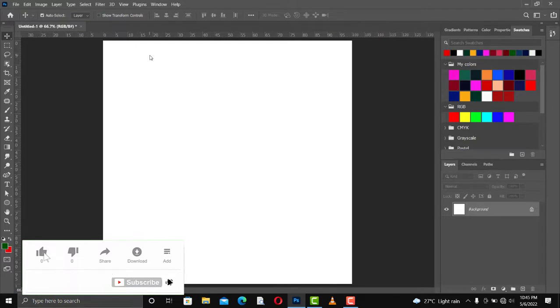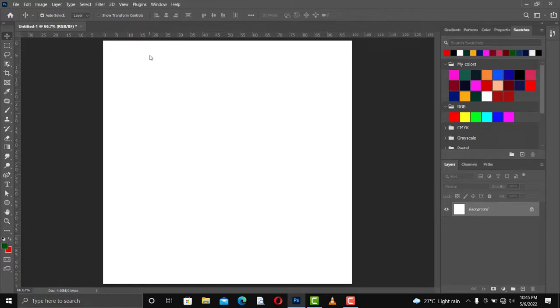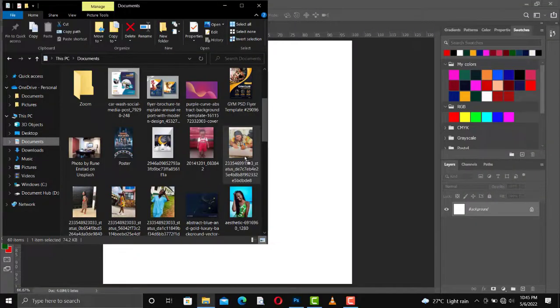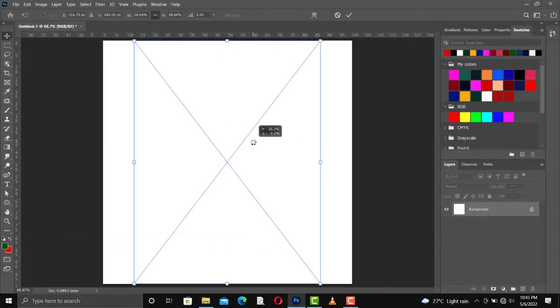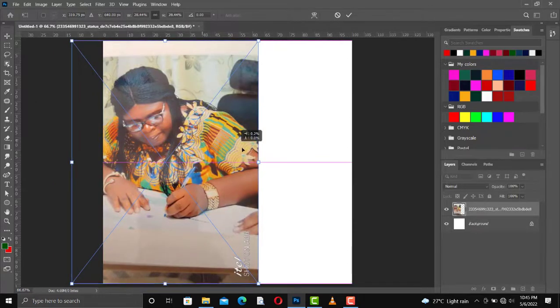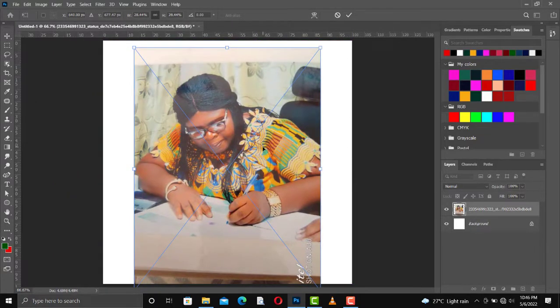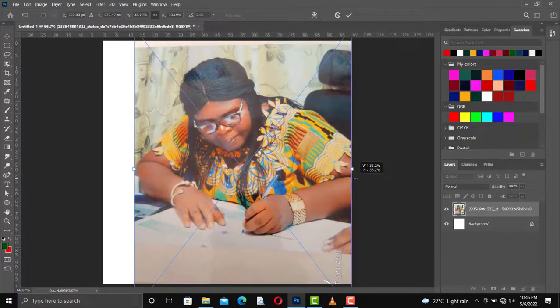Have you finished? Okay, then grab your image, get your blur image. I'm going for my blur image, so I'll just go here and look for it. Check again. Seems all right. So this is my mom. The picture looks too blurry. In order to do this, let me make the picture fill our canvas first. So I will stretch it with Control T, then I'll just stretch the image.